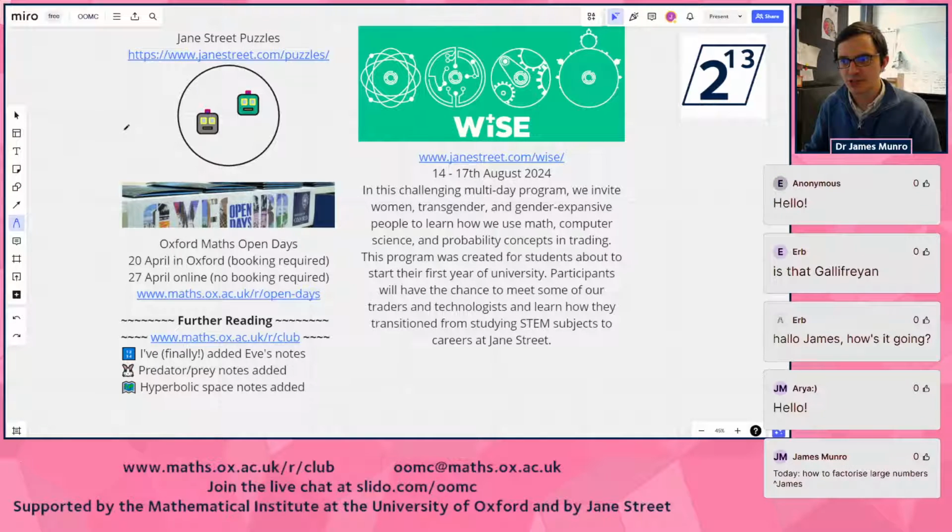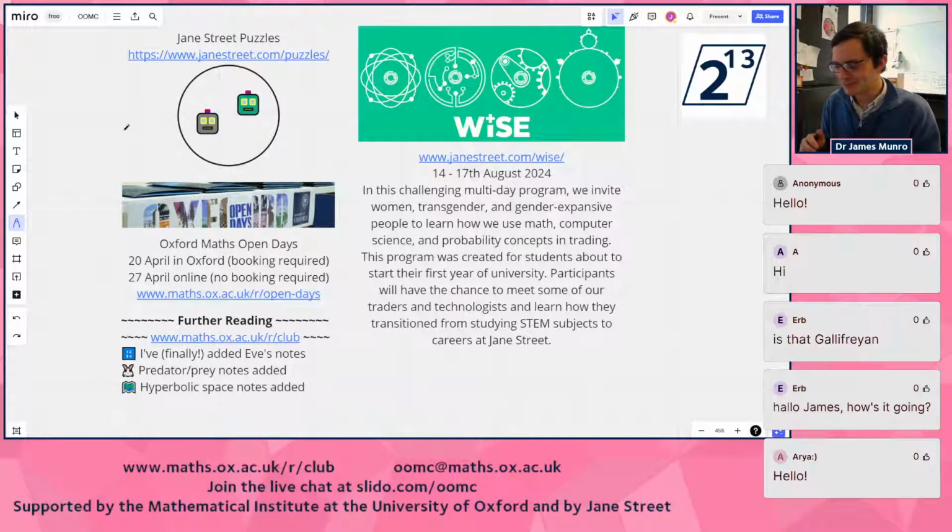Jane Street have also published a new puzzle. Before I told you about a puzzle involving hooks and things, and I think it's quite hard to explain what was going on there. But the new puzzle is easier to explain. There are two robots in a circle, and the robots are trying to jump to a target point in the circle. I should say that the graphic I've added here is not made by Jane Street. That's the art stream where we try and make art for things.